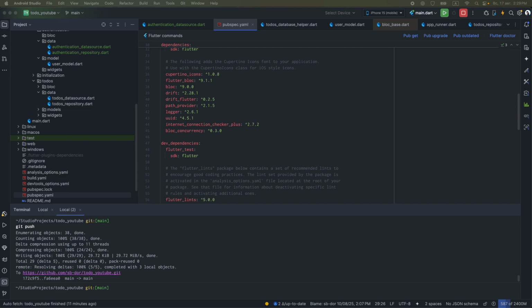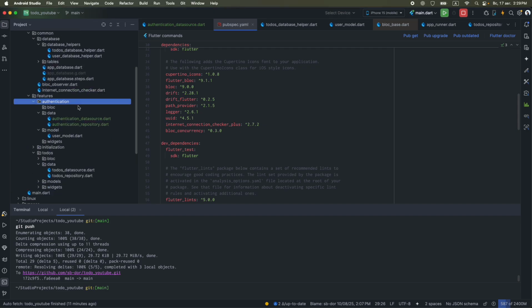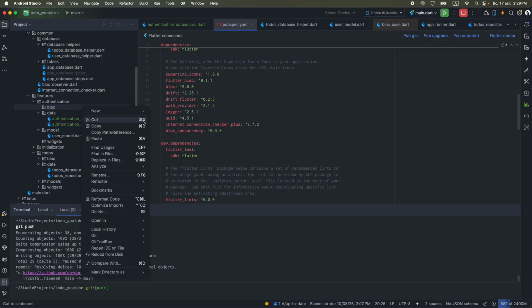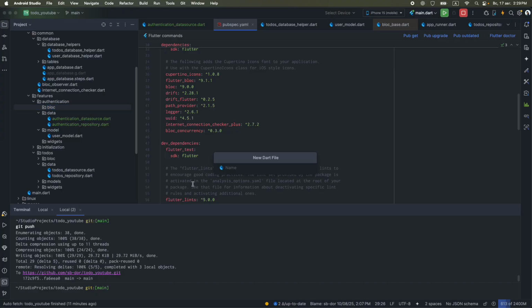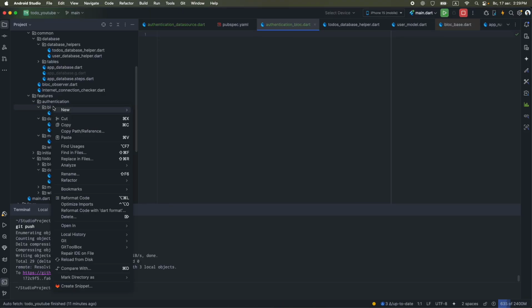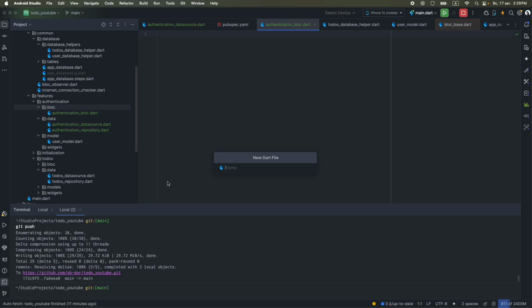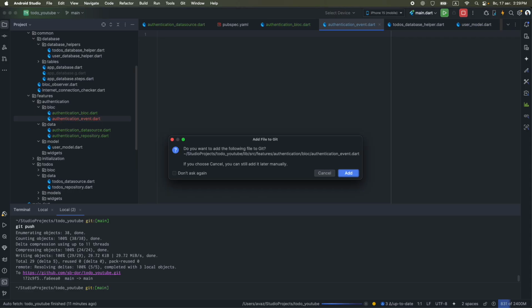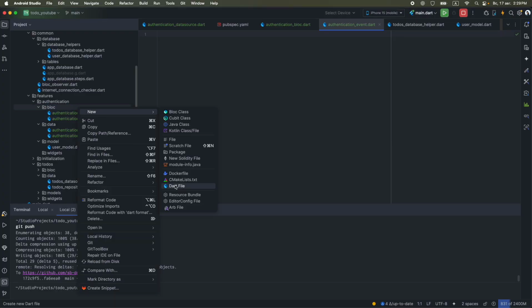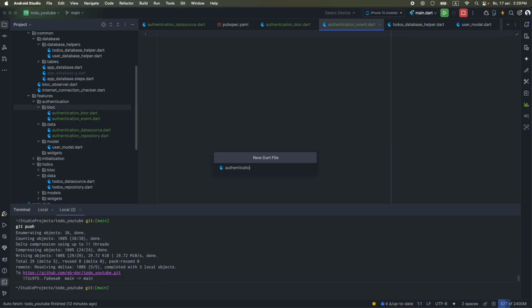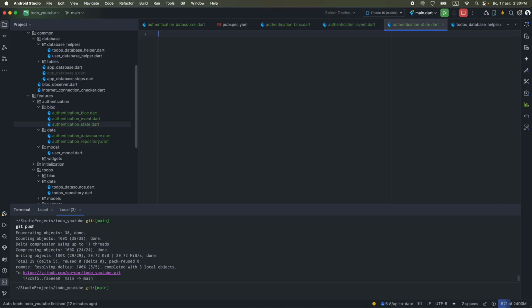So we'll create our BLoC. Let's write the authentication BLoC. There is an authentication event, and there is an authentication state. It's a sealed class.